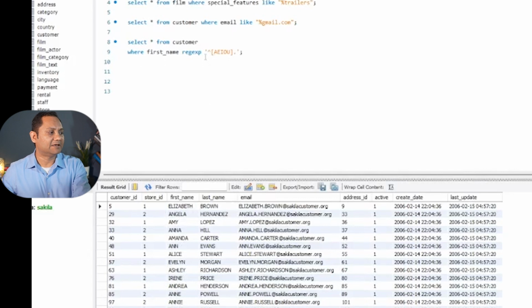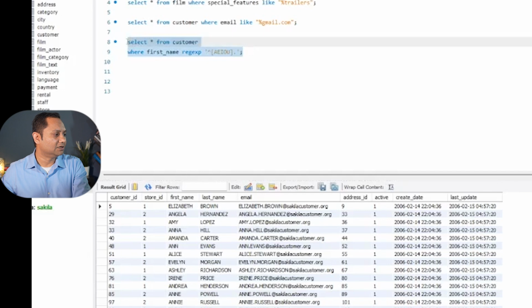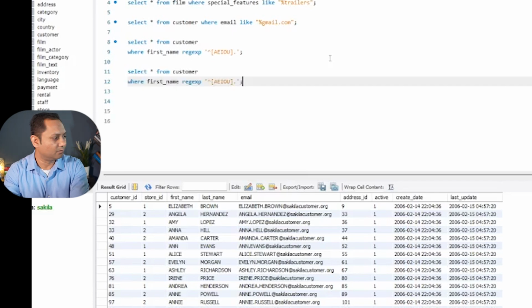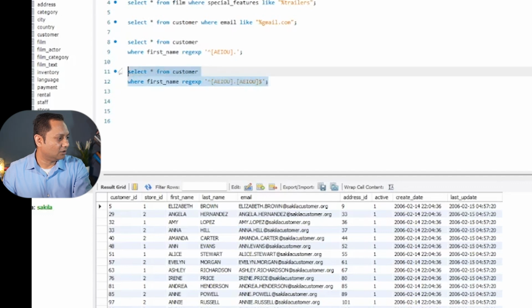Now we can also say whose name starts with a vowel and ends with a vowel. Then all I have to do is, in the regular expression, you saw, right? We can also put the condition for the end. We can do something like this. This is for starting with a vowel, and then for ending, we can have again A, E, I, O, U, and this time we have the dollar sign because that's for the end, right? Now this will give me all the customers whose name starts with a vowel and also ends with a vowel.